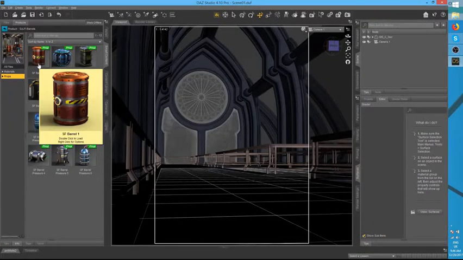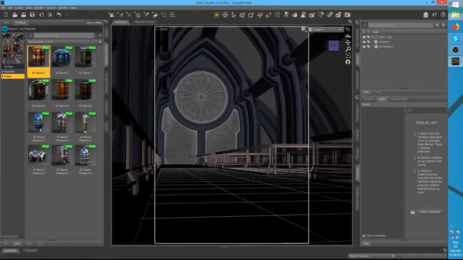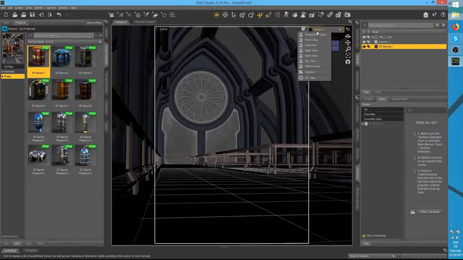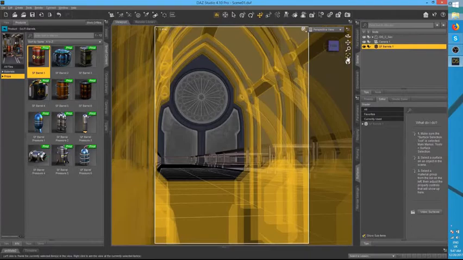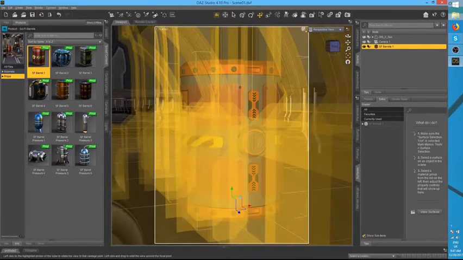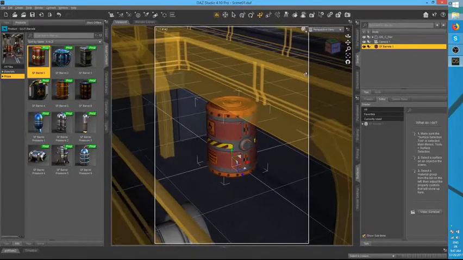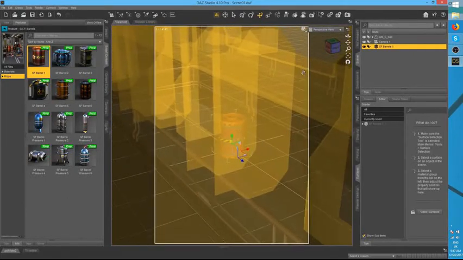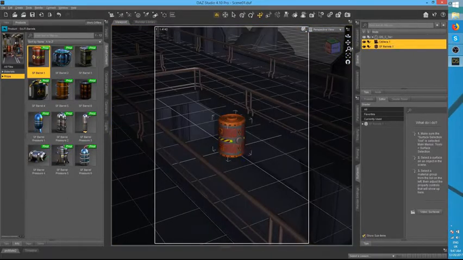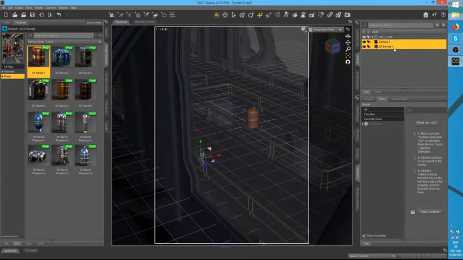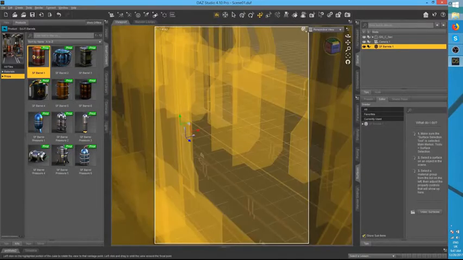This is called Sci-Fi Barrels, and it is a really nifty product. Actually, it's one of my products that I developed, and I'm tooting my own horn here. So, I find that it really helps to add elements to scenes to take away empty space.